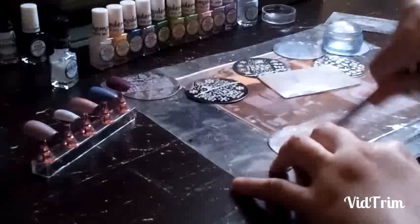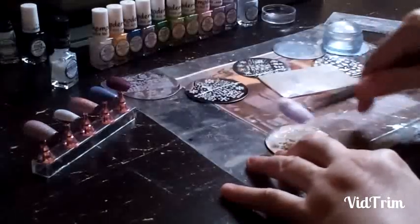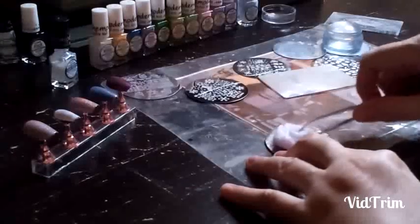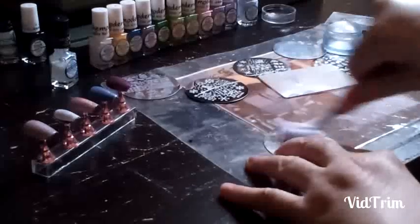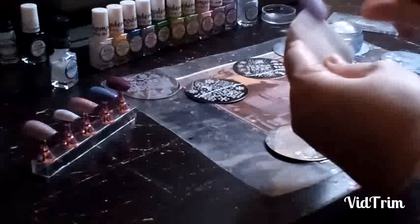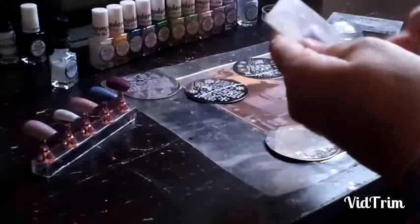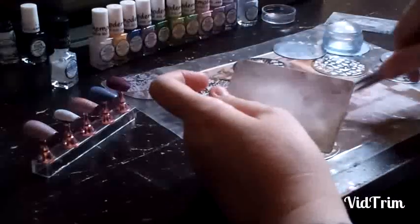We will move on to the next nail. I will actually be doing my nails, but off camera. And then the next time you see me sewing something, you will see me with whatever nail. Because I'm starting to do nail art, not just for myself, but for some of my friends that enjoy watching me do this.